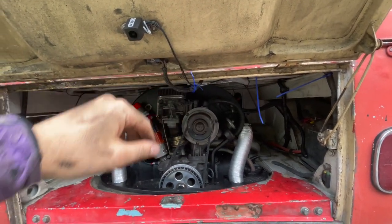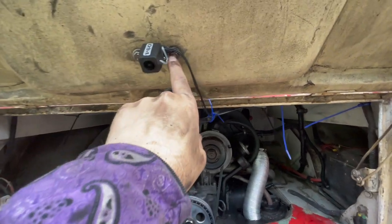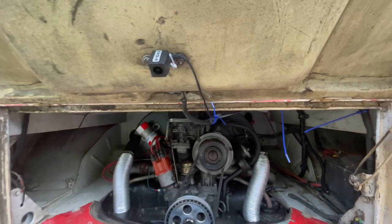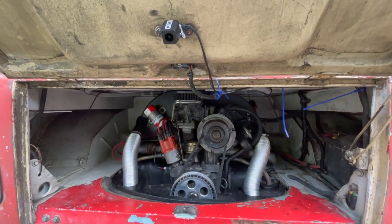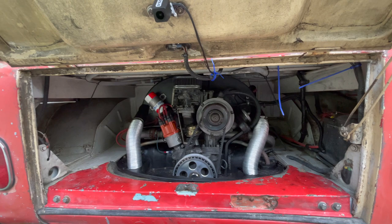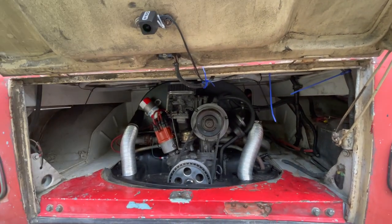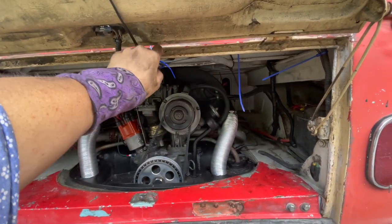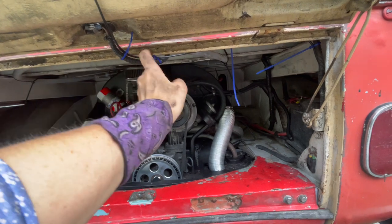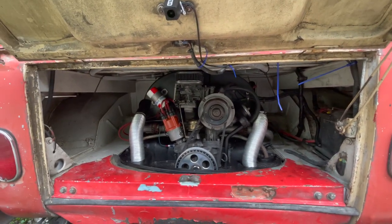I'll cut all these zip ties off and we'll make sure our camera angle is good. I did run a zip tie back behind the bracket so that if it falls, it's gonna catch by the wire, hopefully, and just hold it there, keep it from falling into the engine. So I think we got it buttoned up as good as it's gonna get. So let me cut those, tighten this one up, tighten these zip ties here up, and then we'll take it down the road and see how she does.